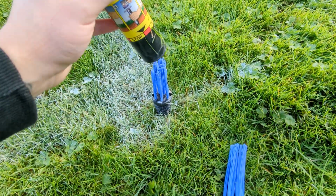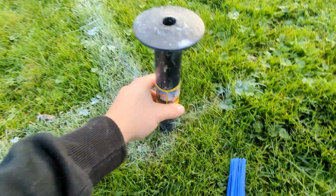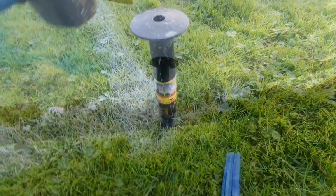Again, we'll just cover this like so. We've got the carrot on, and then what we're going to do now is we're going to use the mallet just to hit it down and then stop at the line where it says stop.